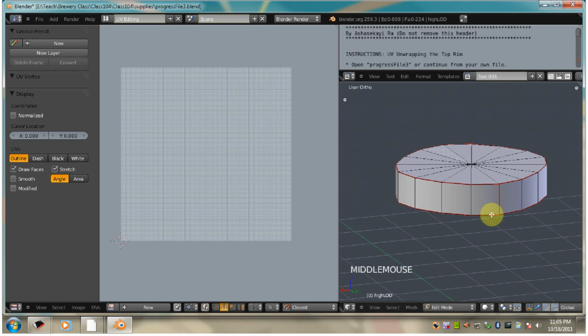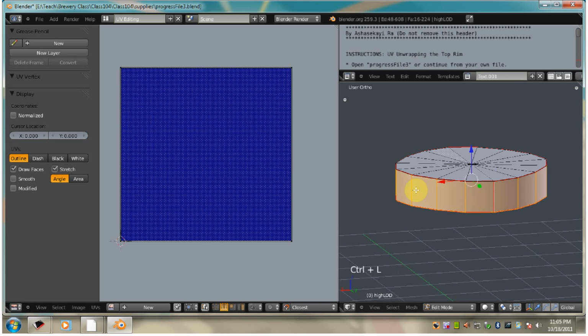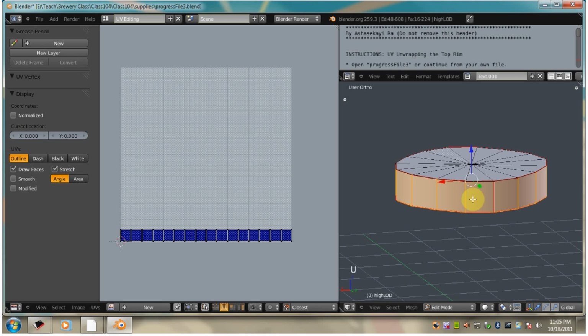Now select that edge and go Control L to select all linked geometry with that edge, so we have just the edge rim. Now we can hit U, unwrap, and there we go.